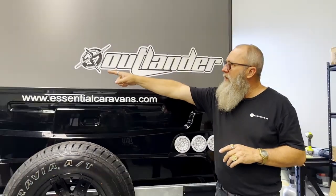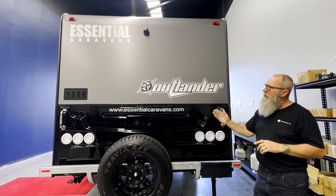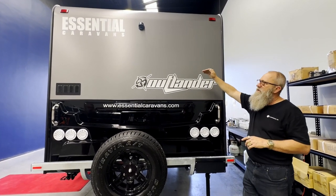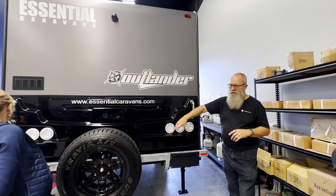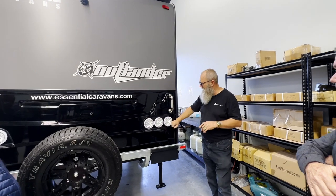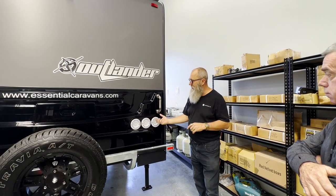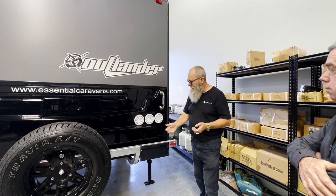So on the back wall here is a vent, so access to the back of the shower. And also, it's a fully sealed unit inside and the roof's one piece, so it gives us an access point. The lights are LED, so we've got stop tail lights and a turn signal. They do build up condensation in some places around the country. So if it gets watery, they do have vents in them that drain away.